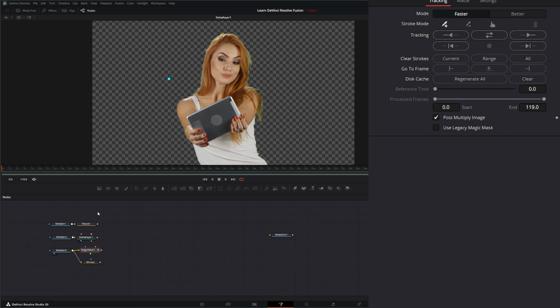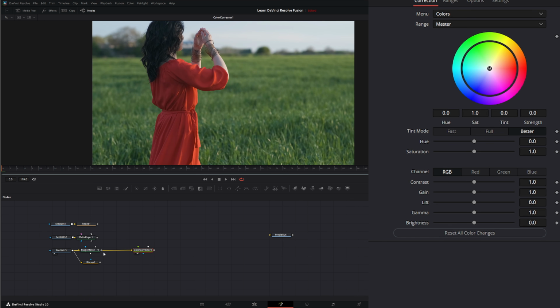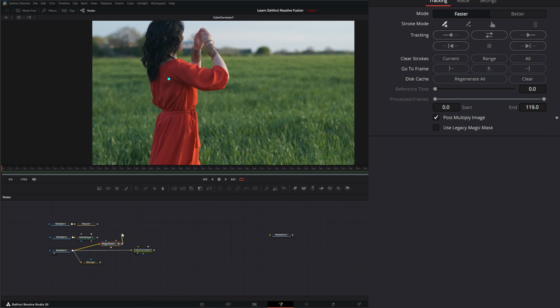We can also use it for other nodes, like say our color node. So if I brought our media in right here to our little color node and I only want to affect her red, I can use that mask that we created, or that matte we created with a magic mask. I could input it into the effect mask input. And this just goes to show, even DaVinci Resolve uses it synonymously, because right here it says effect mask, but we're putting in a matte. All these are looking for is an alpha channel. So anything with an alpha channel you input into that effects mask is going to work.